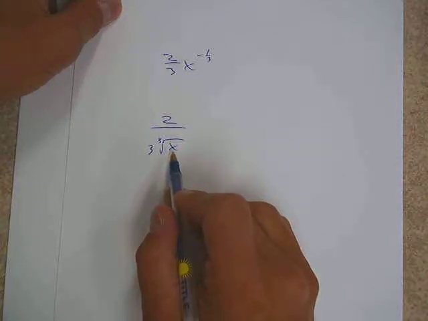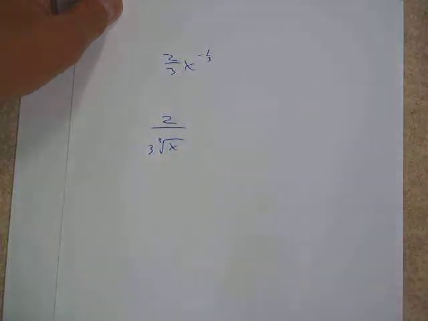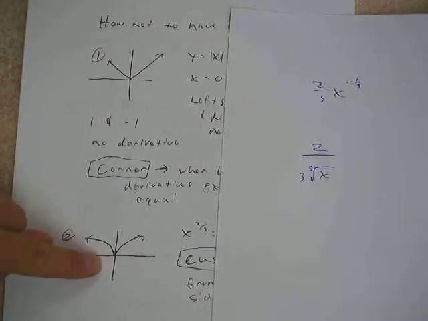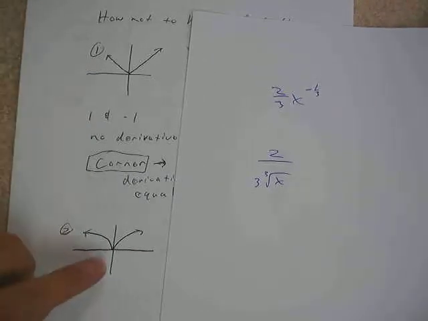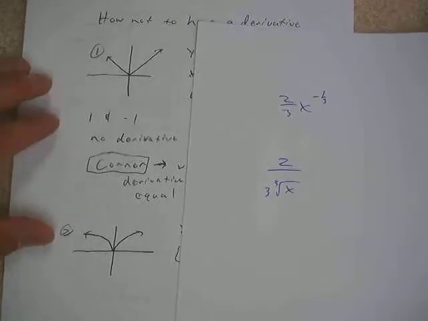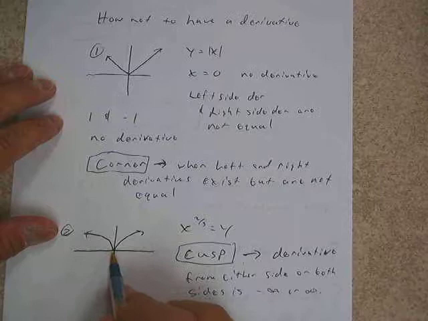True? And think about why it works on the negative side here. If I were to put a negative number in here, -0.0000, etc., it's going to give me a negative number because it's a cube root. True? Which indicates negative slopes, but very large numbers. True. So does that match up with what we're seeing in the picture here? Yeah. And if that's the case, then we have what we call a cusp.